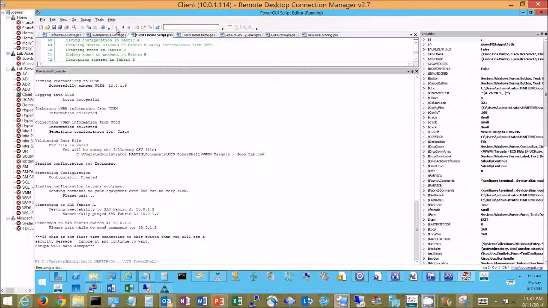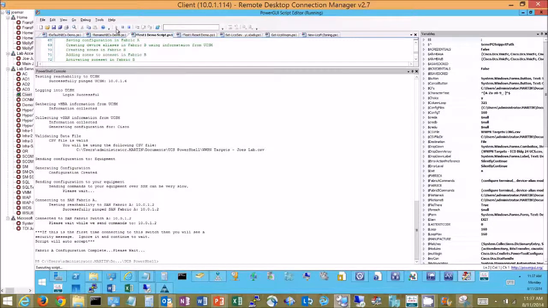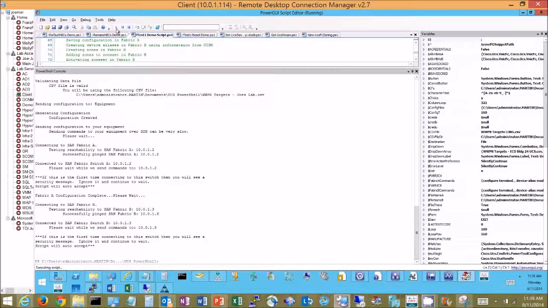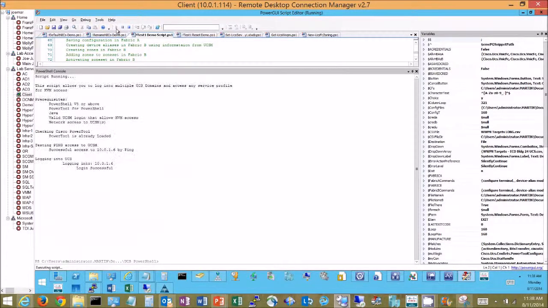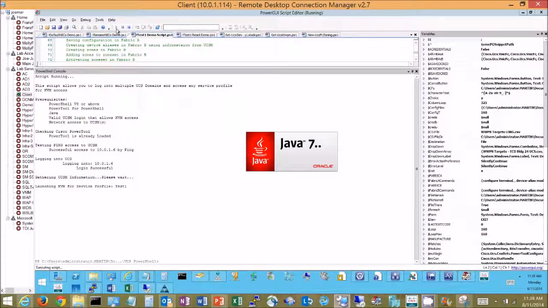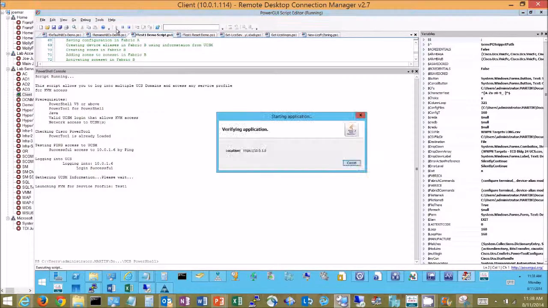It's going in now and it's doing the SAN fabric on the A side. As we can see here, that's 10.0.1.2. This takes just a moment. It's completed, but now it's getting ready to do the next one. Now it's doing the SAN fabric B zoning, and that will just take it one more minute. Once that's done, as I said, it'll run again, just write the information out to a text file. Good news is that goes extremely quick. And then it's going to launch the UCS KVM. So here's the UCS KVM being launched.